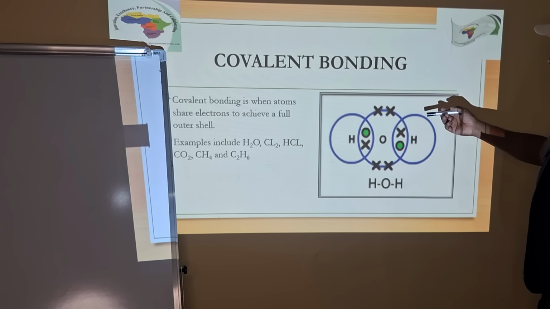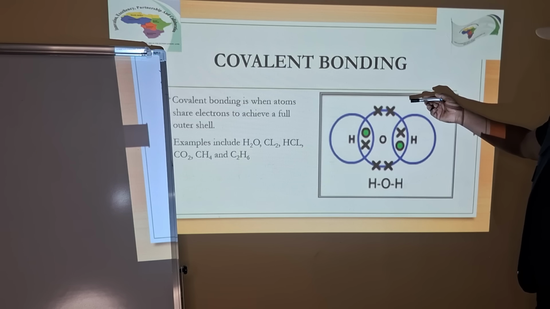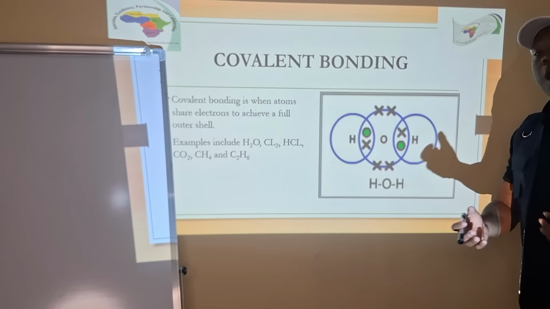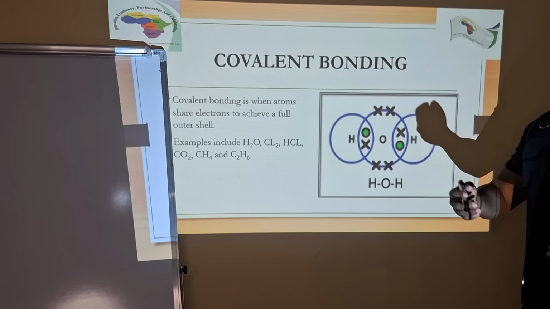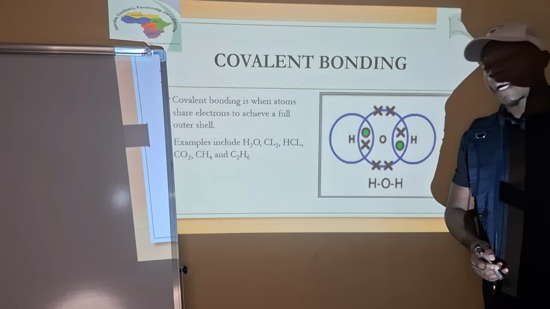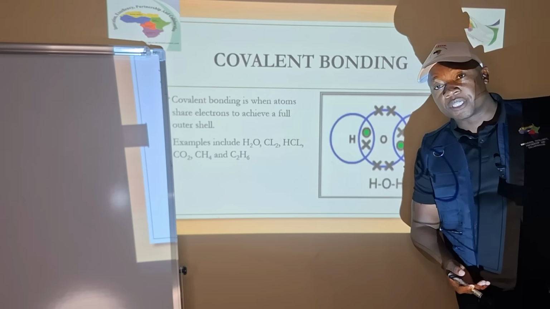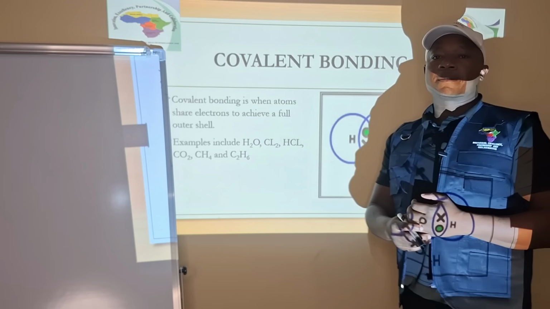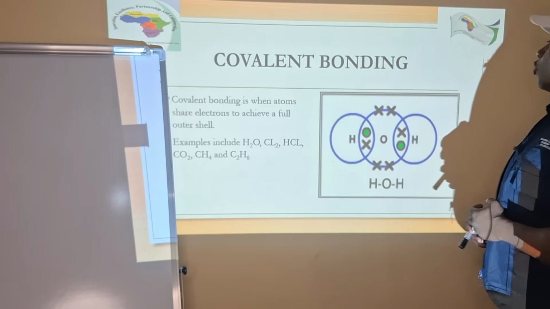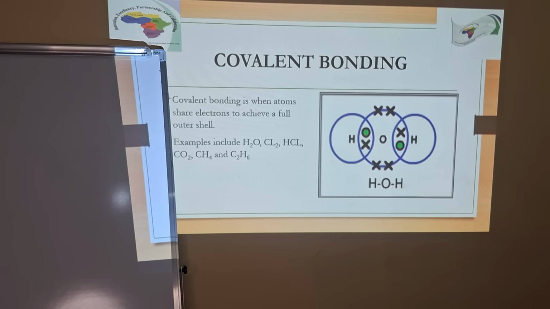So this is easily illustrated by an electron dot and cross diagram to show how the sharing of electrons works. So we can proceed to draw electron dot diagrams for the chlorine molecule, for hydrogen chloride, for carbon dioxide, for methane, as well as for ethane. Now we proceed to a special type of covalent bonding. In the covalent bonding we have seen here, each atom provides an electron for electron sharing in the covalent bond.